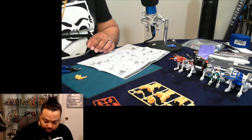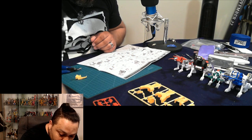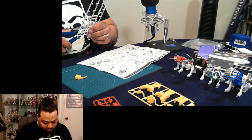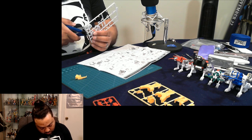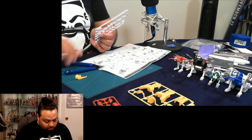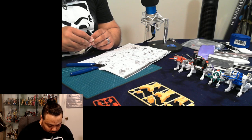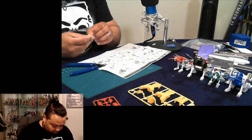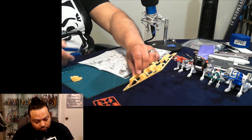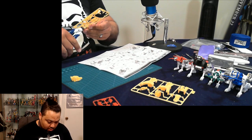Alright, I need a bottom jaw piece. That was on F. Oh, there's 2 bottom jaw pieces. One for that big head. Did I not cut the other A8? I did not. Why did I not do that?